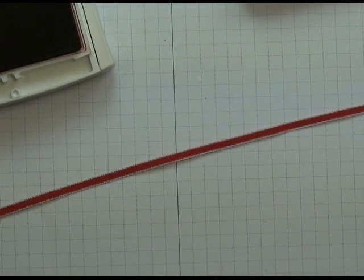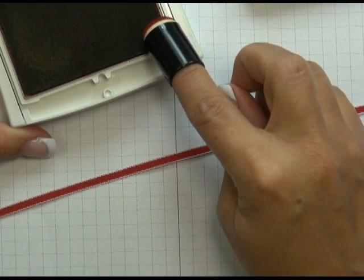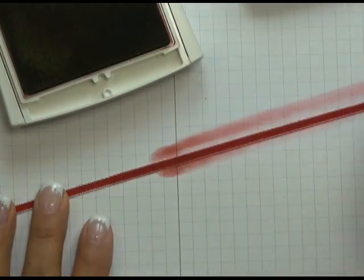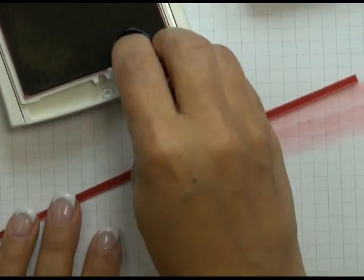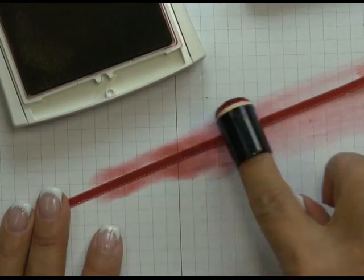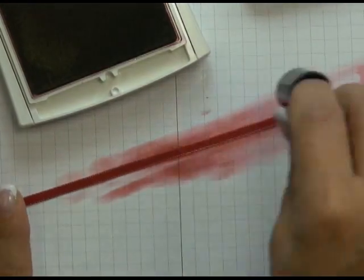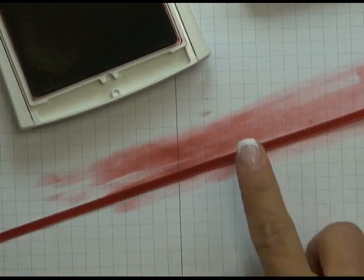The goal of altering the ribbon colour is to make it match as closely as possible to the colours on my pouch. To do that, I'm using a sponge dauber and Cherry Cobbler Classic Ink from Stampin' Up. I pounce my dauber on top of the ink pad and then hold one end of my ribbon and drag it along the length of the ribbon, keeping going back to the ink pad, picking up some ink, and dragging it along. One thing to notice is that the ribbon had white edges on both sides, and altering the colour covers up that whiteness, which is good because the patterned paper is on a cream background.